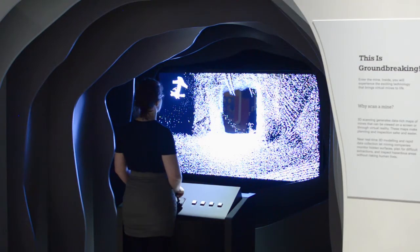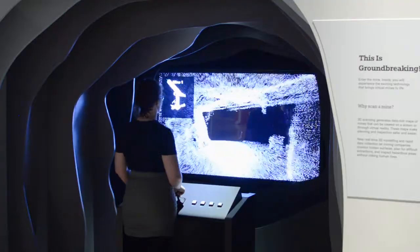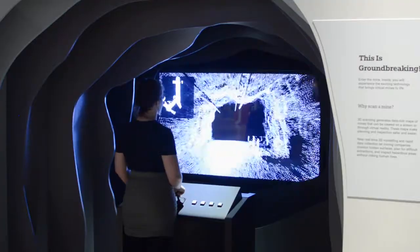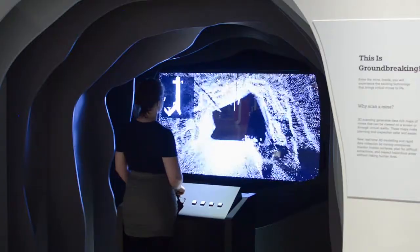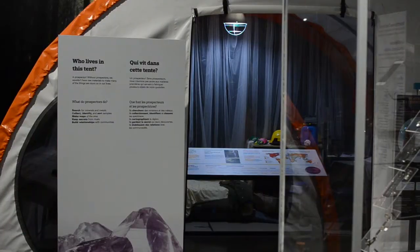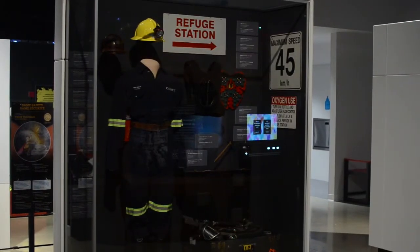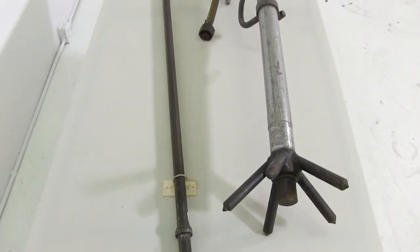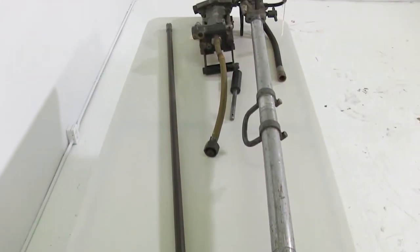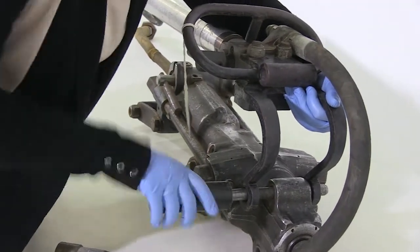You have to experience it to understand what this work is, how this technology interacts with a person, how a person interacts with the technology. Walking into that tent lets you experience the life of a prospector abroad. You are in the same environment as that prospector. We have to remember that there is always a real person behind the technology. In that case, it's the Canadian prospector. In case of those drills, you have the miners in South America. You have Canadian researchers, mining engineers who then handle this drill.